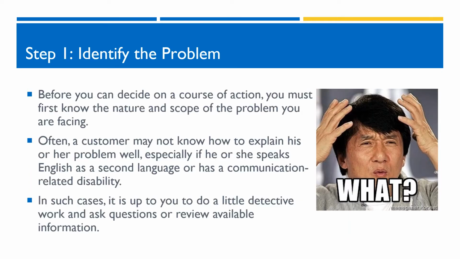Before you can decide on a course of action, you must first know the nature and scope of the problem you are facing. Often, a customer may not know how to explain his or her problem well, especially if he or she speaks English as a second language, or has a communication-related disability. In such cases, it is up to you to do a little detective work, and ask questions or review available information.